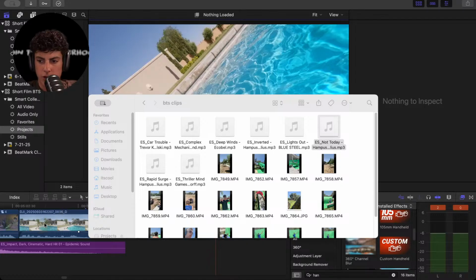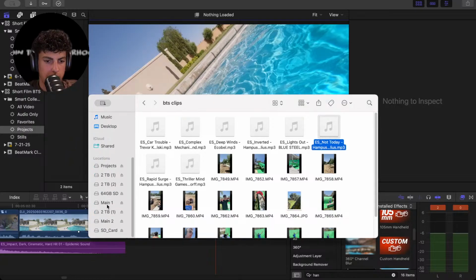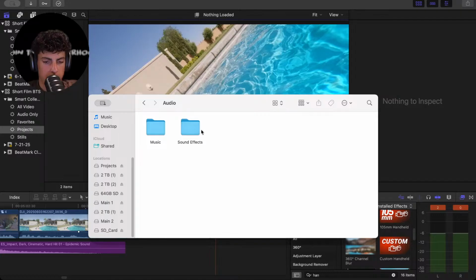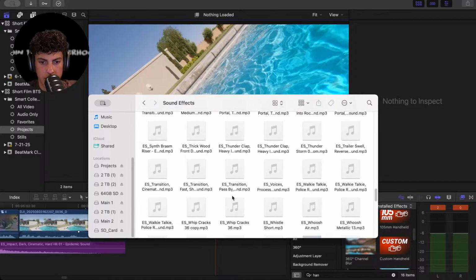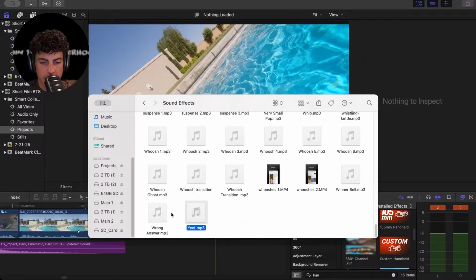And then I'm going to go into Finder. I think you guys can see this. Yeah. When I remove it. Okay, yeah. So I'm going to open Finder up real quick. I'm going to go to our sound effects, audio, sound effects, and then we have some whooshes and stuff like that, so you can add that. It takes a little bit of time, but it's hard to see what is what, so you kind of just have to go back and listen to it.